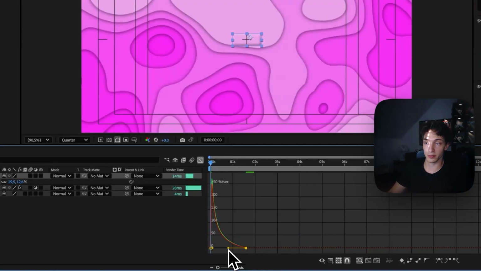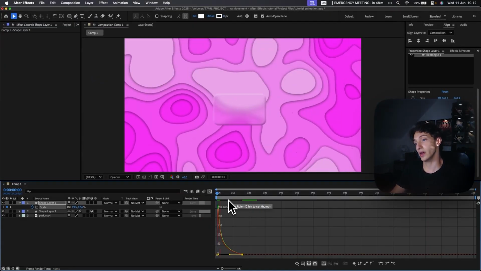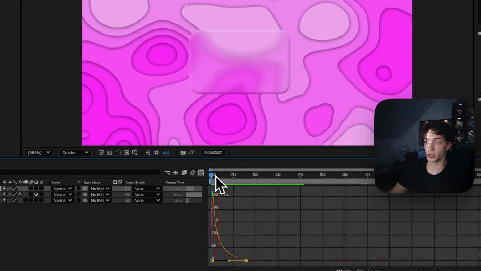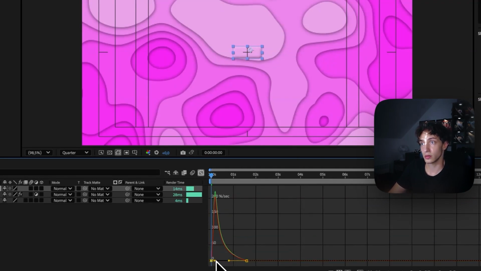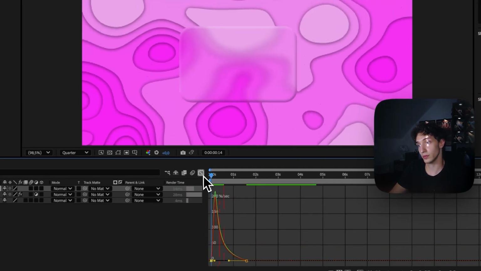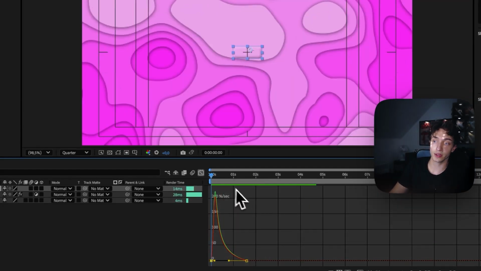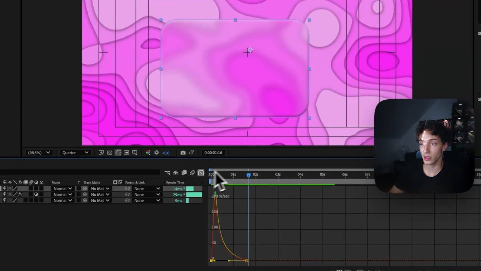So now if we play it back, the animation should start fast and should gradually slow down. So this is what the animation looks like. I'm just going to drag this a little bit. Here we go. This looks much better now, right? This already looks like something Apple would make. So now let's go further.